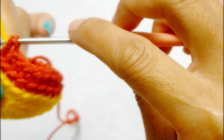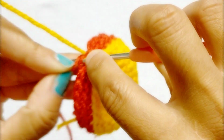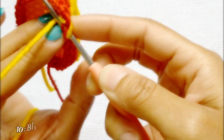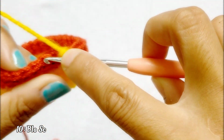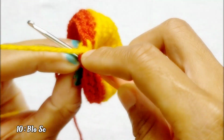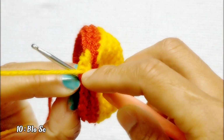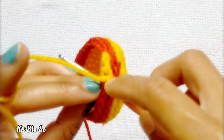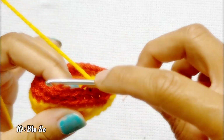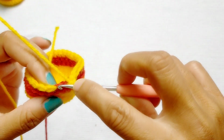So once you attach your yarn, now make a single crochet in the back loops again with the yellow yarn. So for row 10 also you have to make single crochet back loops. I'll meet you when I'm done. So I'm at the end of row 10.